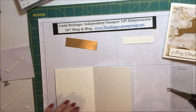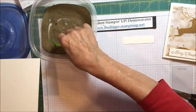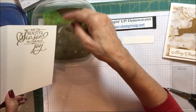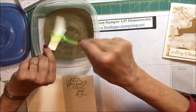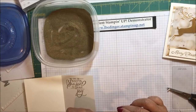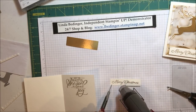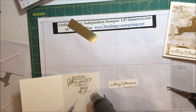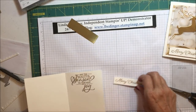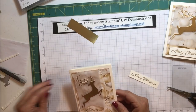And there we go. Now let's see how we did. I've got some gold embossing powder here. There we go. All right, now I'll quiet the video while I use my heat tool. So there we have our inside message, and we have our exterior here ready to go.